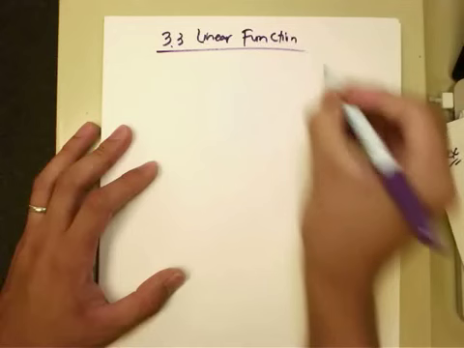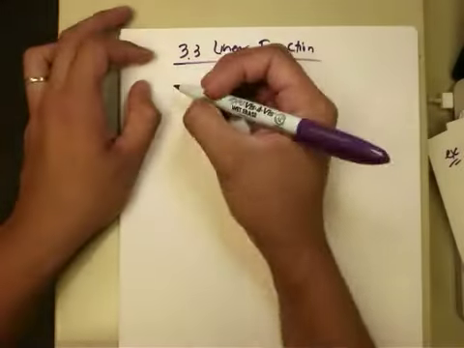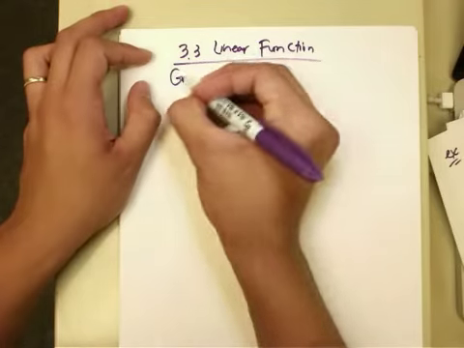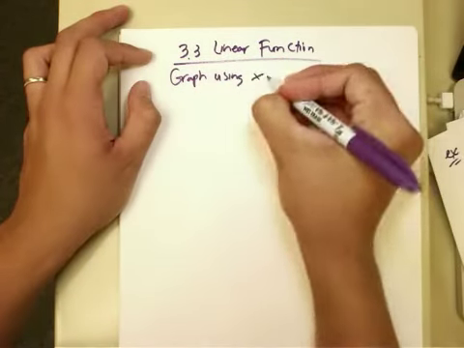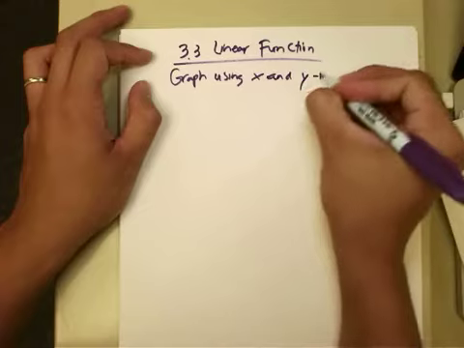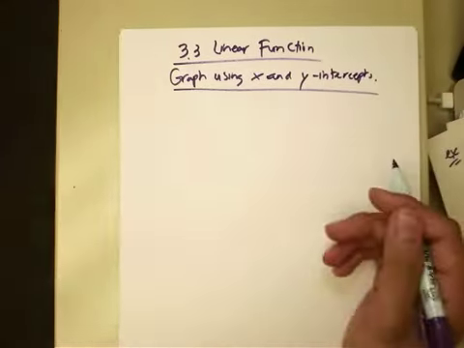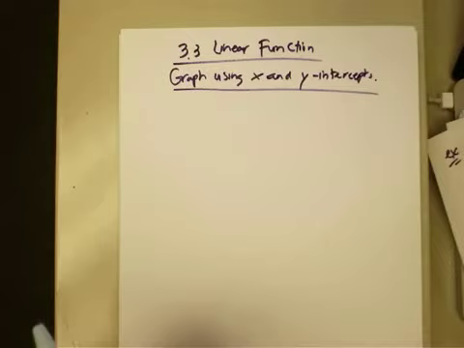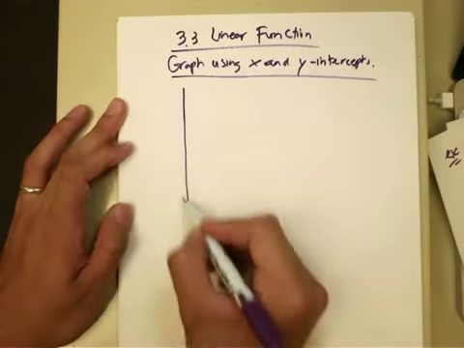Now today I want to continue our lesson with linear functions and show you how to graph a function using the x and y intercepts. Now I need to first define what they are. What is an x-intercept and what is a y-intercept? I think the best way to represent it is to draw a picture.